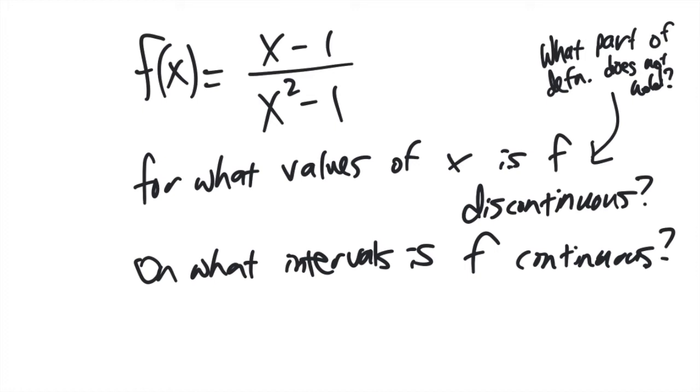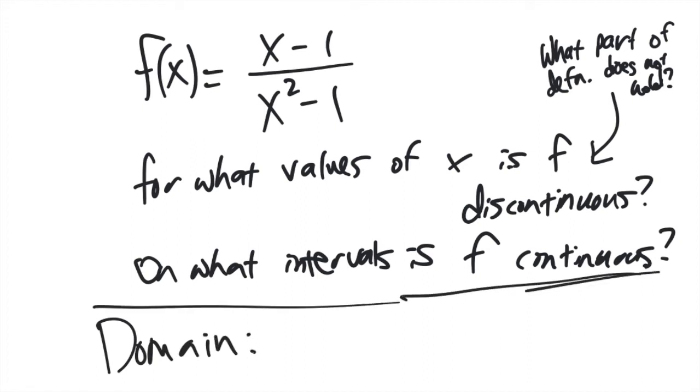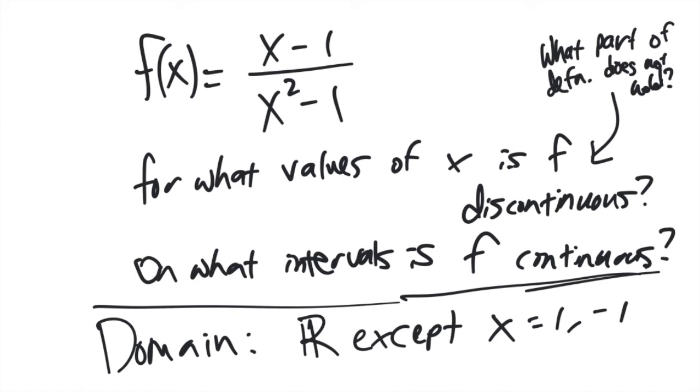Okay, so we can go ahead and look at the domain of this function. That would be a good place to start. And the domain of this function, again, something you should have seen a lot in a past class, is all real numbers except x is not allowed to be 1 or negative 1. So we have discontinuities at 1 and negative 1, and the question is, what kind of discontinuities are they? This is a rational function. Do we have holes? Do we have vertical asymptotes? What do those look like?